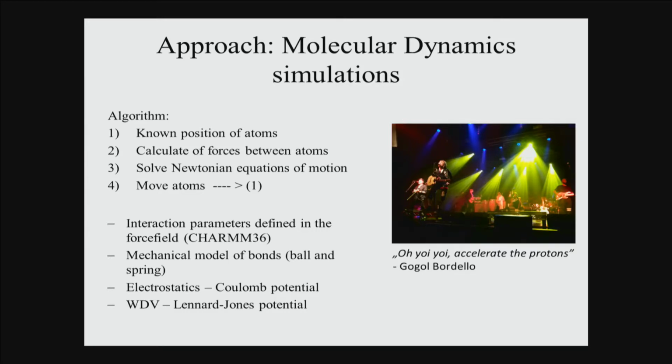So we used molecular dynamics simulations. It's a theoretical approach, but as I will show you in a while, it works well with biochemical results too, so we can really rely on it in our research. The basic mechanism of how we perform molecular dynamics simulations is that we know the initial positions of atoms, calculate the forces between them, and then simply solve the Newtonian equations of motion. There's lots of mathematics involved, but I've hidden it under the text and under pictures, so the mathematics is here only for my personal enjoyment.